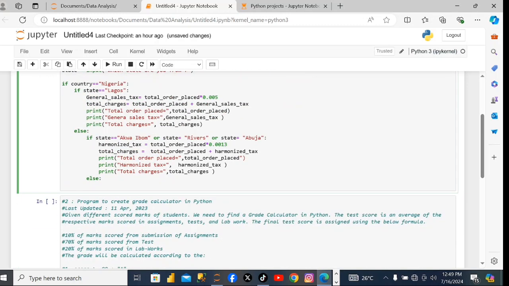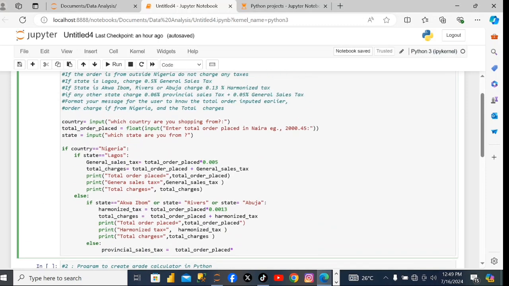So else, provincial sales tax will be equal to our total. Just come here, copy total order place, paste it, and then we change this decimal.